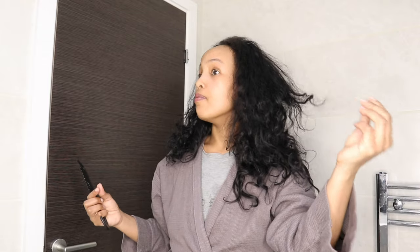I used to have very, very tight and beautiful small curls back in the day, but when you blow dry and straighten your hair a lot, your hair texture changes. I do tend to blow dry and straighten my hair a lot, and sometimes that can ruin your curls. If you're a girl who loves curly hair, I suggest you don't blow dry or straighten your hair. I try to limit the heat on my hair, to be honest.